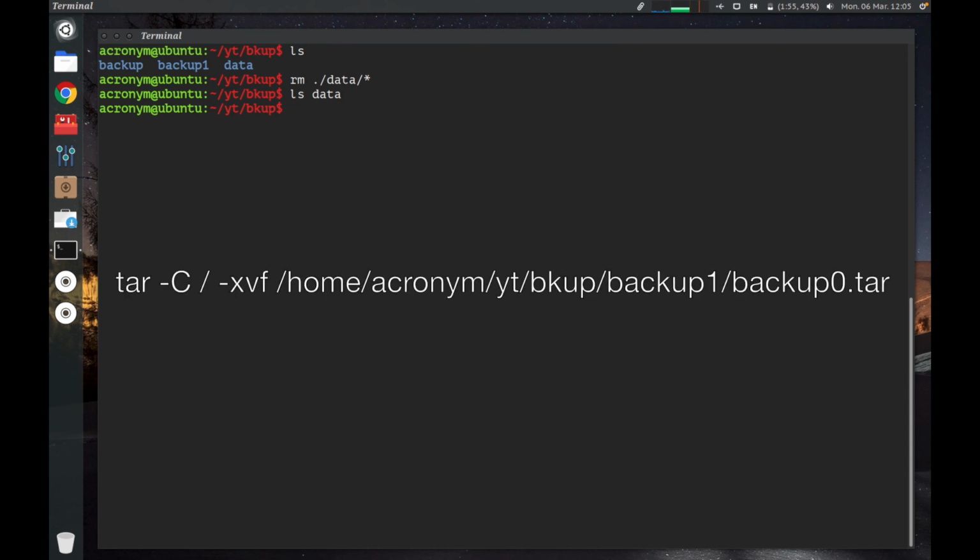If you want to restore a backup, you have to use the tar command and extract the information from the archive you created.